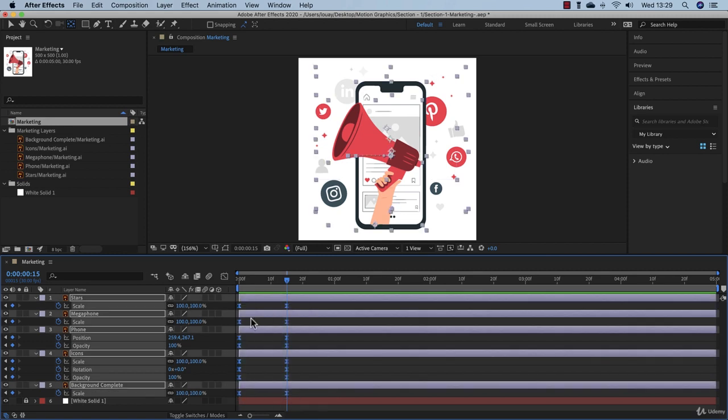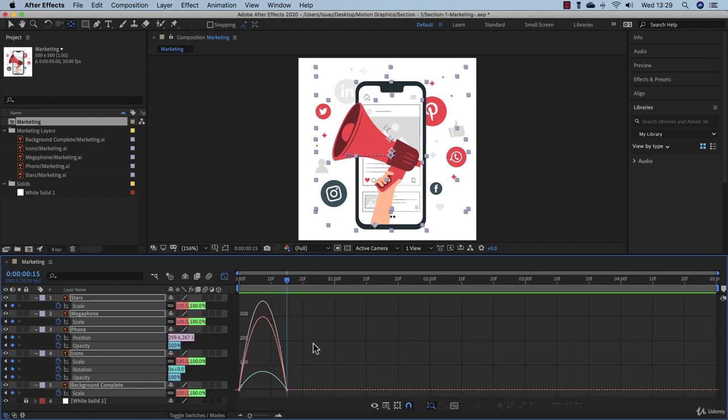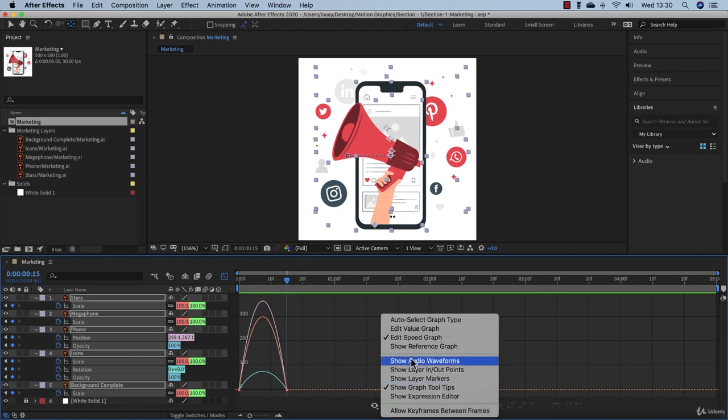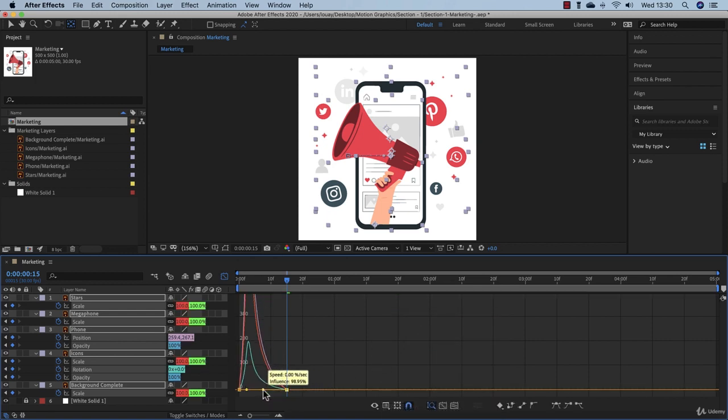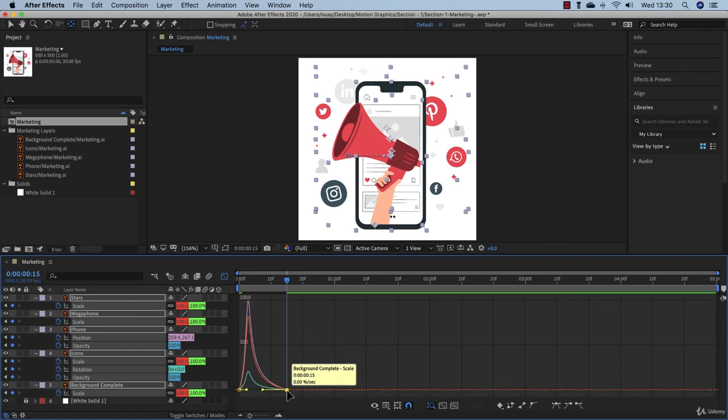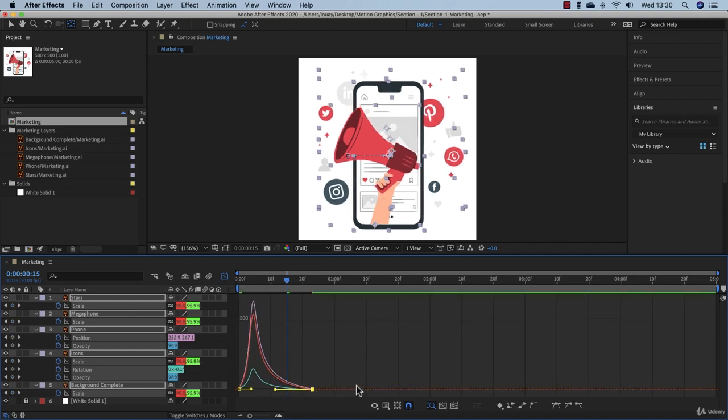I'm going to select all the keyframes, go to the graph editor. Okay, now I'm going to edit the speed. To know that you are in speed, make sure that you click on this icon here on the right of the eye and choose speed graph. Now I'm going to select all the keyframes, just use the bars here to flatten a bit the speed and then bring it maybe over here. Don't worry, it might look now very like, wow, what is this? But don't worry about it.